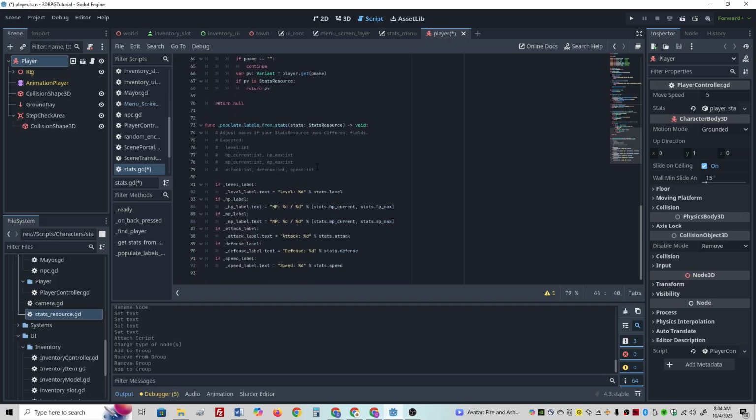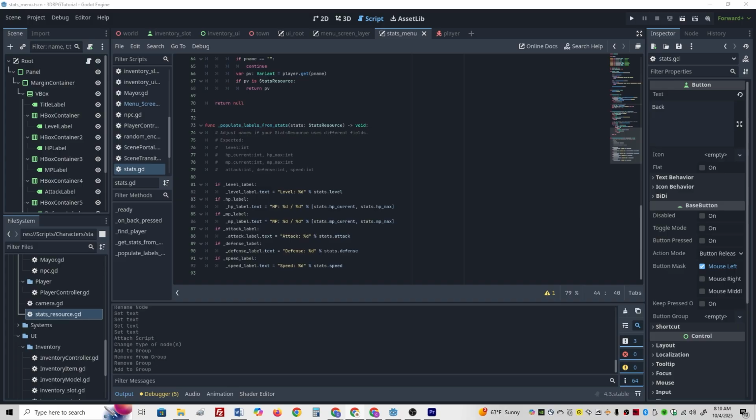But after it finds that, it's going to start looking for the stats to populate our labels, which brings us here, right? So what this does is it's going to take these 1, 2, 3, 4, 5, 6 labels. It's going to look for the label, which is an integer, the HP, which would be a current HP and a max HP, current MP, max MP, attack, defense, and speed, all of which are going to be integers. Okay, from there, it's going to centralize the UI fill-in logic and your stats names, and you can adjust it all in one place as you need it, right?